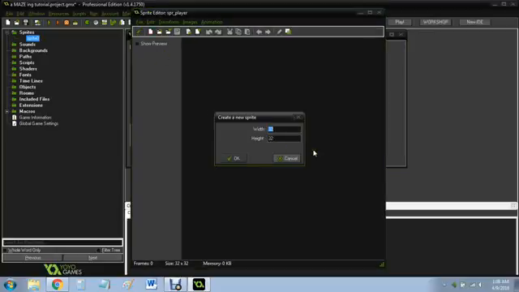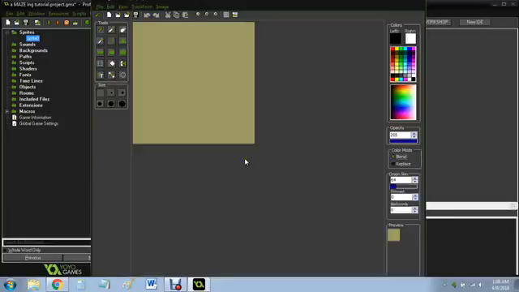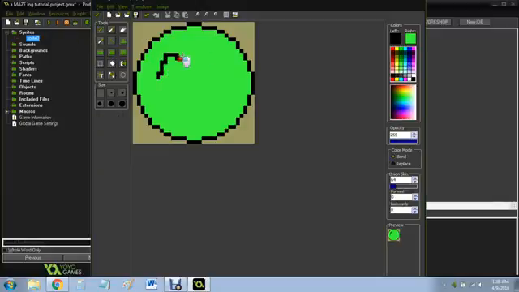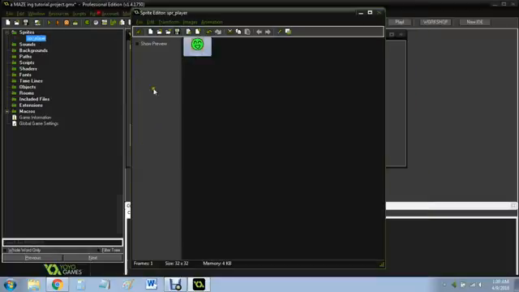If that's not self-explanatory, we're going to make a 32 by 32 sprite. We are going to make it a circle. I like the color green. Filled only, outlining filled. Our inside color, outside color, inside color. Alright, circle up at the top. Alright, this is going to go to face. Okay, that is our player sprite.